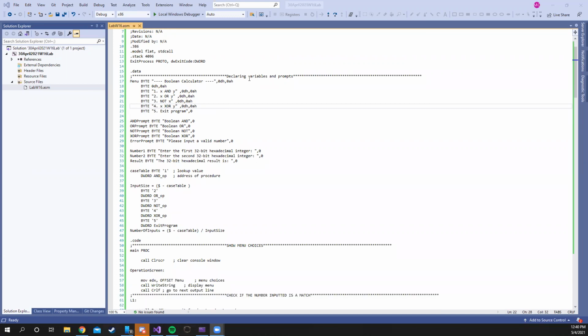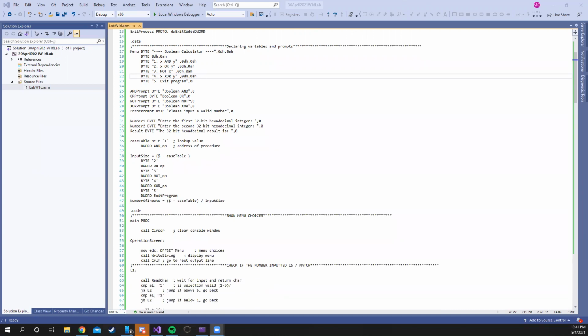So the first part right here is declaring the variables and the prompts. This is the menu that pops out, Boolean calculator, type 1, 2, 3, 4, and 5, and it says what you're supposed to press. So that's the output that begins. And these are prompts that come in once you click a number.